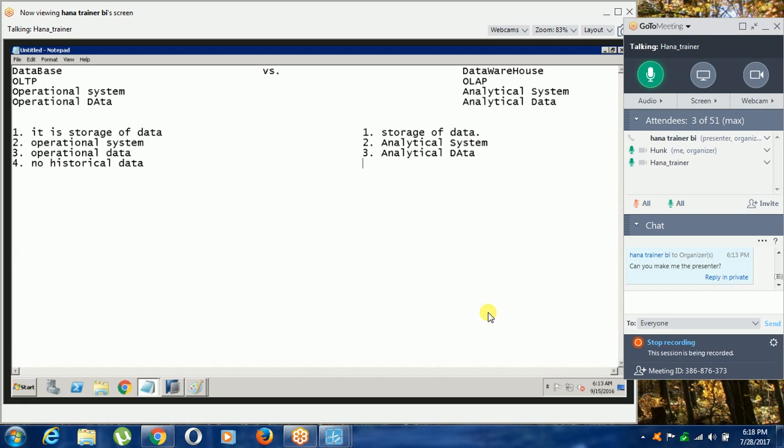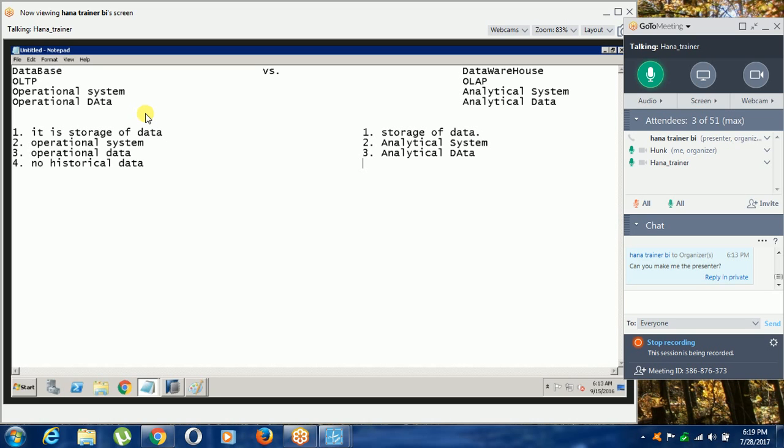OLTP is separate, OLAP is separate. Every day we are using operational systems. The data warehouse is a separate system, and the database is a separate system. We never mix them.